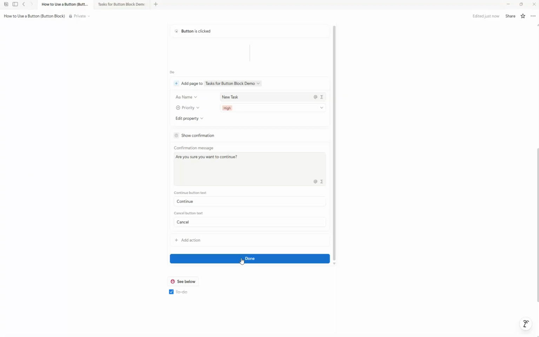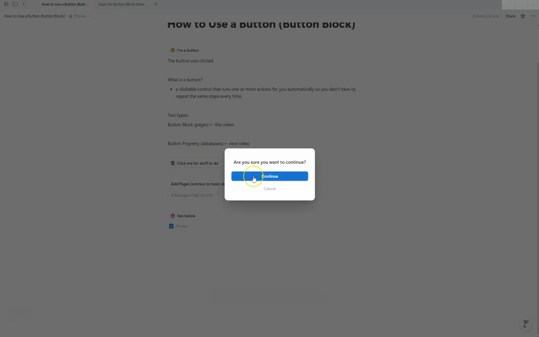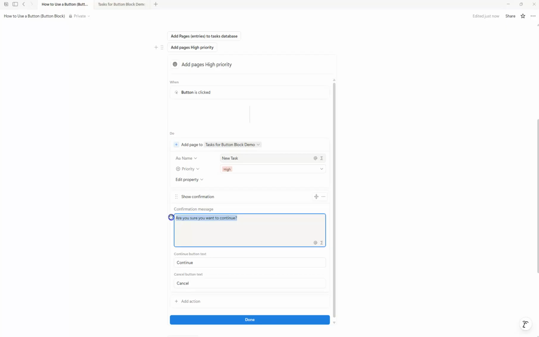But if the automation was changing the property or deleting something or archiving something and it just disappears, we don't know. So I added that, and when I do, it's going to give me this, are you sure you want to continue, and making sure, oh, right, okay. And then you added it, and you can always undo it. You can also change the question, stop, are you sure? So there you go. Thank you.